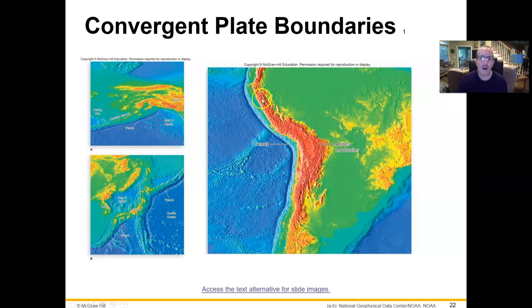There are isolated volcanoes, not too many active volcanoes down there, but you do have them every now and then. My wife is actually from Lima, Peru, which is going to be right here, so I spend a lot of time in Peru. And it is very, very common to be driving down the road and see everybody standing out in the streets. And at first I thought, why was everybody standing in the streets? And the reason is because they have earthquakes so often that they evacuate buildings every time that there is a moderate earthquake, which would be a decent earthquake here, but to them it's just moderate because they have them constantly. So that's a very common occurrence down there.